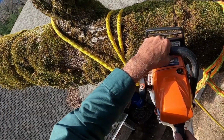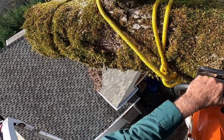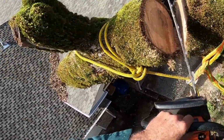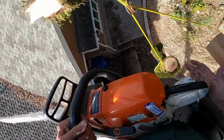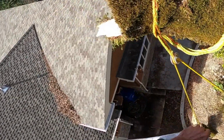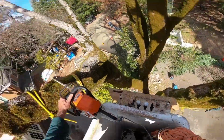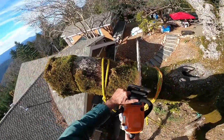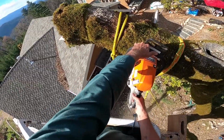A lot of people say do an undercut first, but I didn't need to do an undercut because there wasn't any excess weight out there that would cause this to rip off. I was going to continue taking the limb back further and further. When I came to the final cut that I needed to be clean, then you can do an undercut or a cleanup cut. But knowing when to just cut from the top and when to undercut is something that most arborists understand, but a lot of homeowners don't. If this was a full-size limb and I did this, it would rip and tear all the way down. It would be a nightmare.